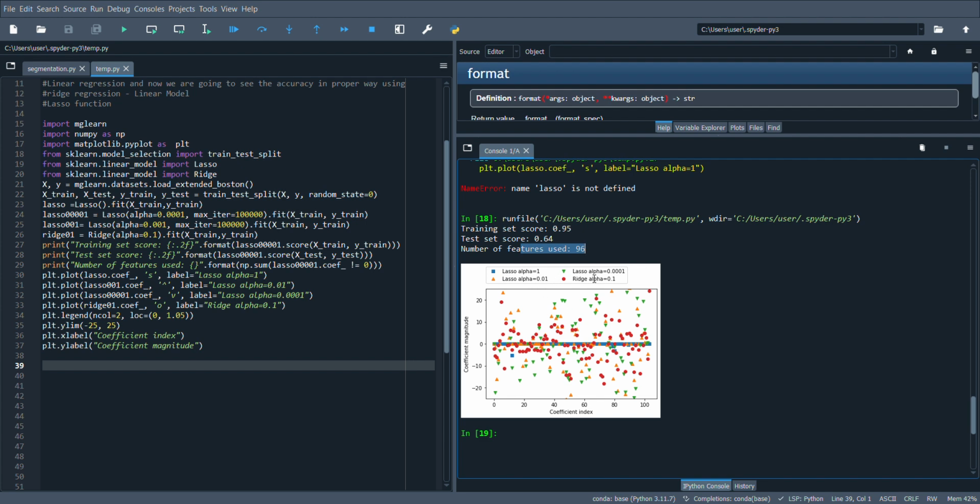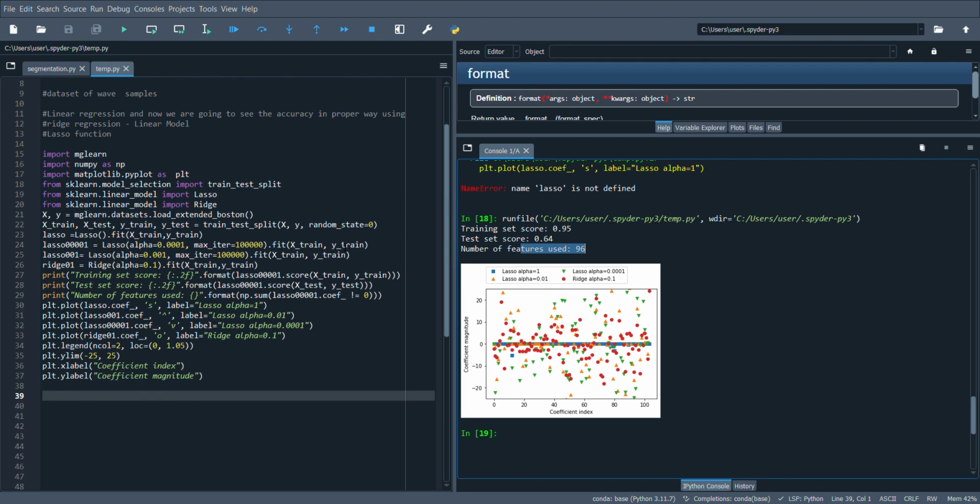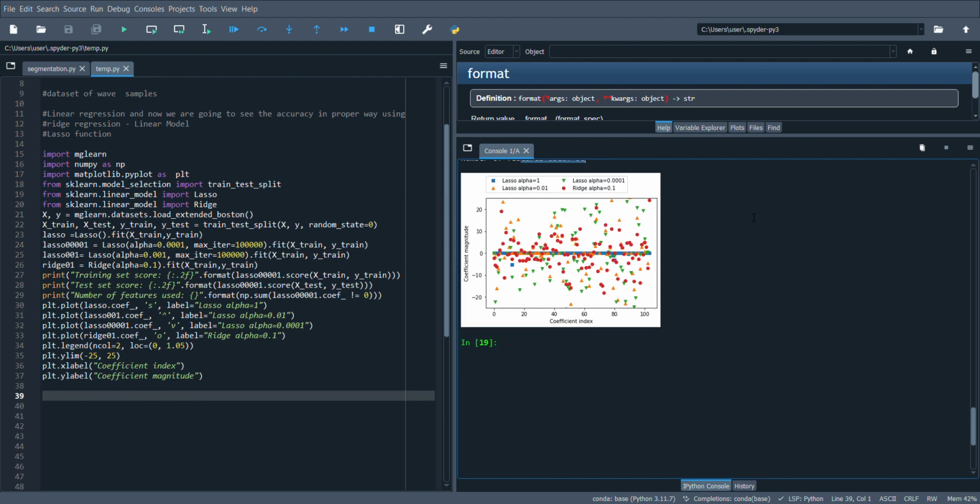And these are the lasso values and the regression values you have maintained: 1, 0.01, 0.0001, and the alpha value of ridge is 0.1. So all these things are shown here to get the results. So this is the ridge regression.